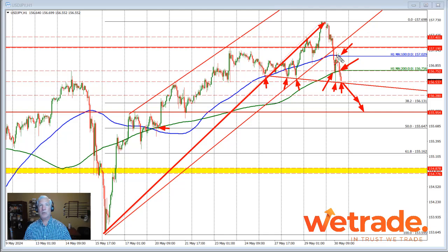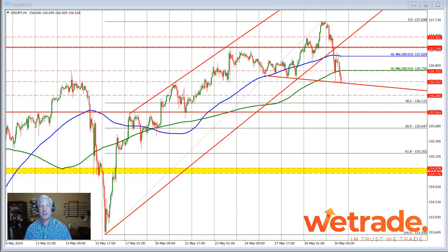Admittedly, the price did correct above that 100-hour moving average not once but twice in trading here today, but each of the times the market quickly found sellers against that level. So I would expect that the buyers had their shot above the 100-hour moving average on the correction, and they missed. And so I would expect that even if the price moves above the 200, we should see sellers early against the 100-hour moving average in your trading here today.